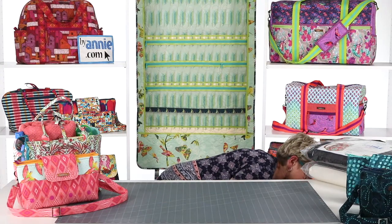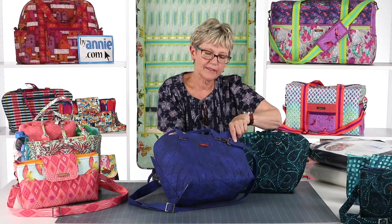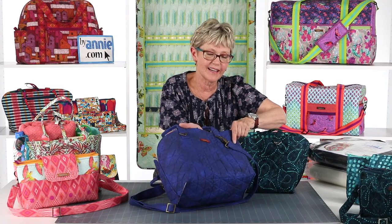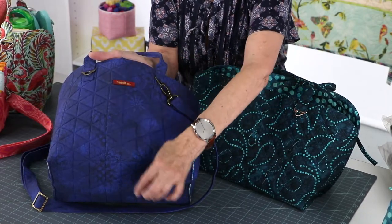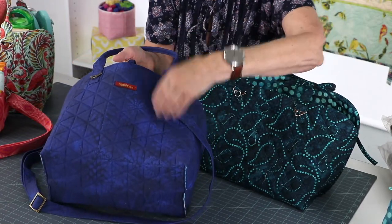Leslie's putting a note saying, maybe you could show the quilting again on the blue bag. I'll show both of them because I'm not sure which one you're talking about. I loved both of these. This one is done with the vertical lines. We got this idea from somebody who sent us pictures, so we kind of copied somebody else's idea, but we did vertical lines here and then we did the lines here. Marianne said she felt like this would be the most obvious if it wasn't straight, so she wanted to make sure she got the vertical lines first and then went from there.